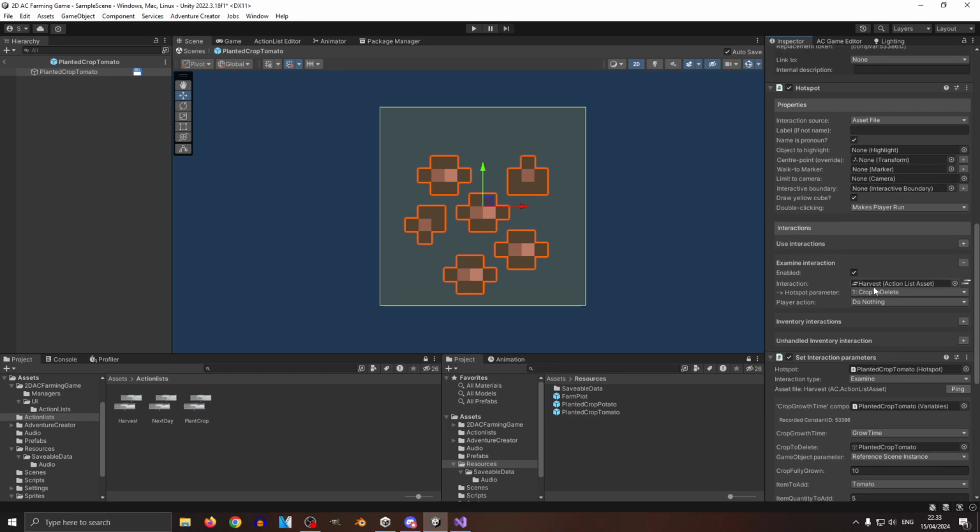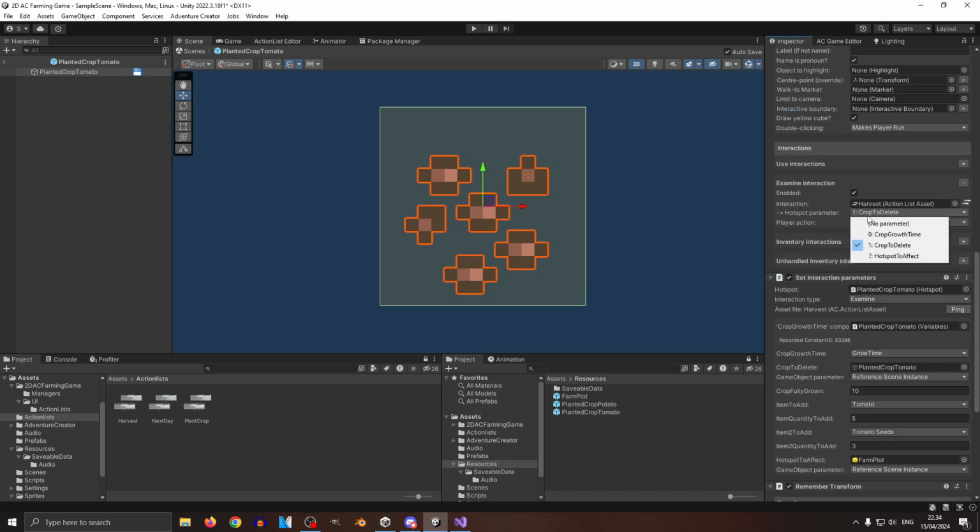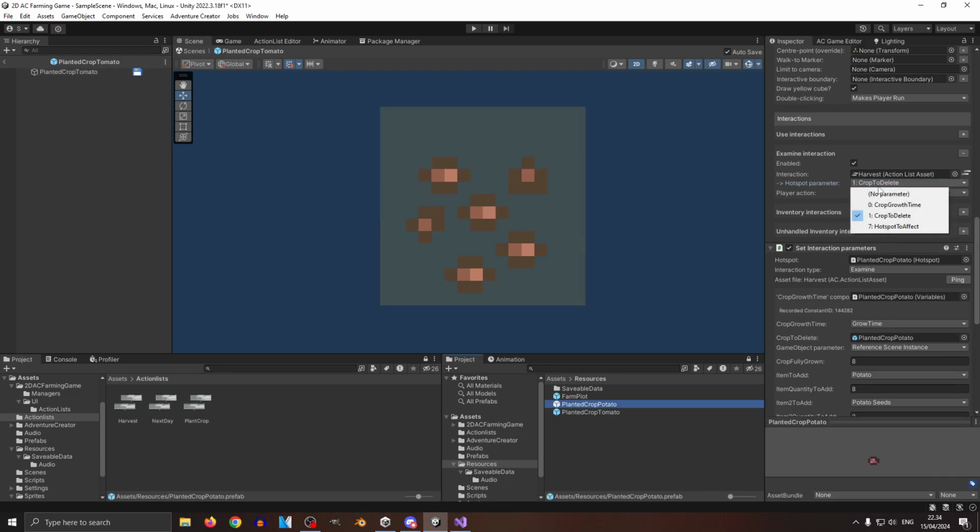And it will have a harvest interaction, which also needs to be an asset file for the interaction source. Here I have actually set this hotspot parameter to be crop to delete, but I don't actually know if it's required. I will need to try probably with no parameter set here.